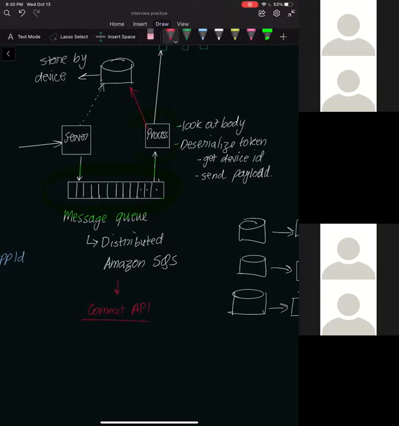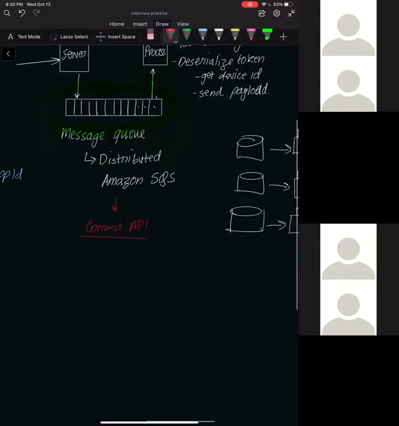Sorry, so it adds it to the end. It does not reappear in the current position. But it depends. Different queues have different implementations. From what I remember, Amazon puts it at the back of the queue.